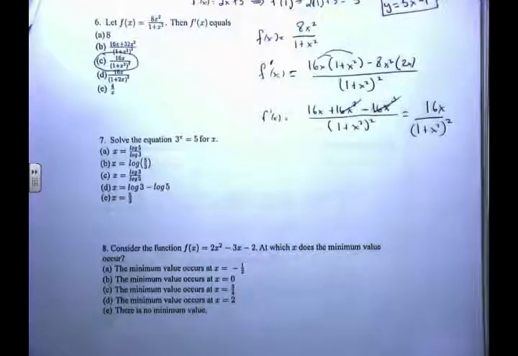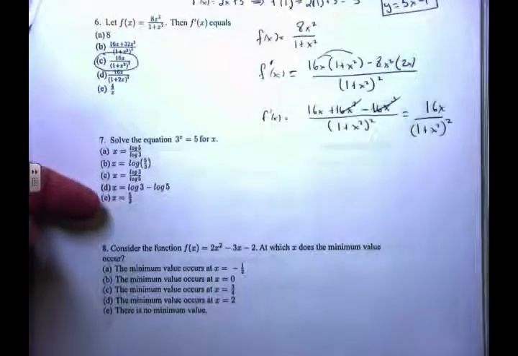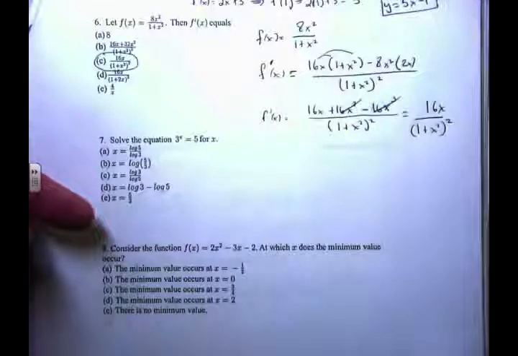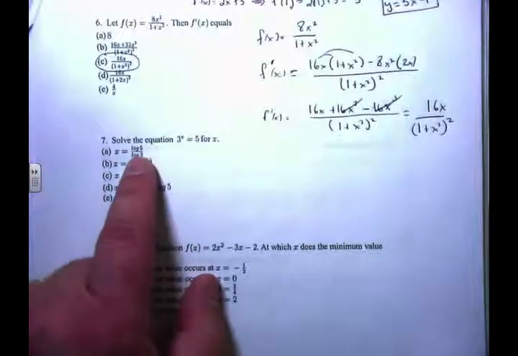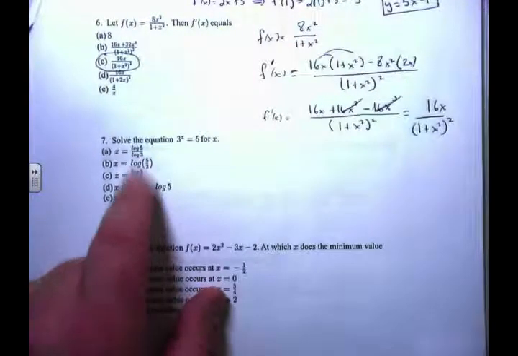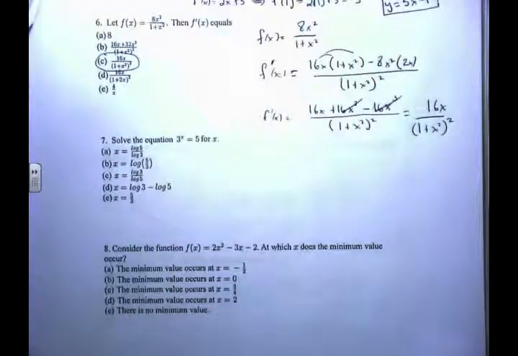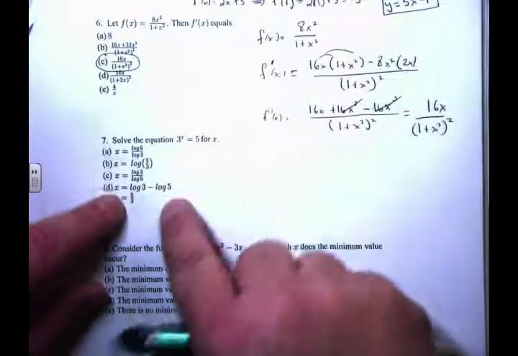Well, because there are multiple logs, you look at your answers. Which log did they use? Log base which one? 10. It's common log because there is no base written on those logs. For every answer, except maybe the last one, they are using logarithms, and it's common log. So that's what I would use. I'm not going to use log base 3, and I'm not going to use the natural log on this one. I'm going to use common log because they did.